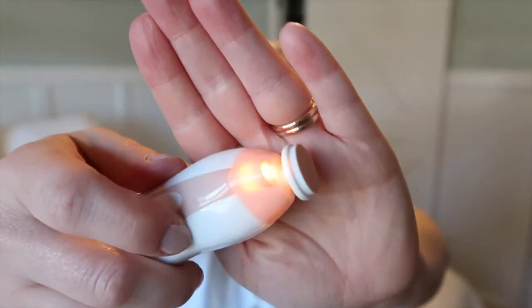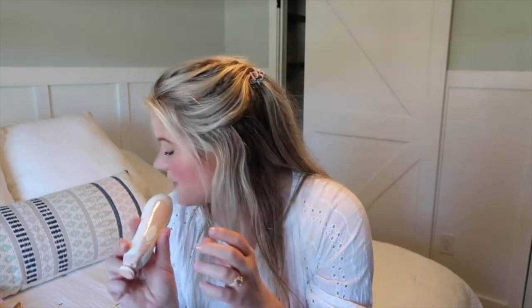It has a little light, if you can see that, which is kind of nice. And it does exactly as you think it would do. It just rounds out the corner of her nails, makes them nice and smooth. And I just find this to be a lot easier than using a manual file. I feel like that takes a really long time, and it seems to bother her more. This is so quick and easy, and I just do it when she's laying on the changing mat after I change her diaper, and I give her something else in her other hand to distract her, and she just doesn't mind, and it doesn't hurt. So anyway, we really like this, and I don't know what we would do without it.